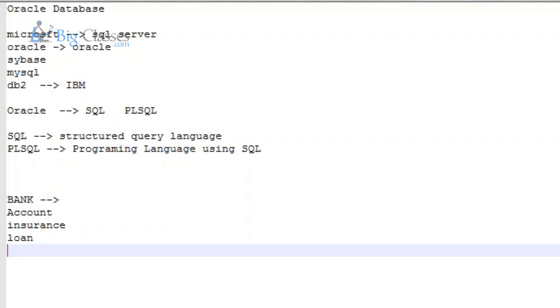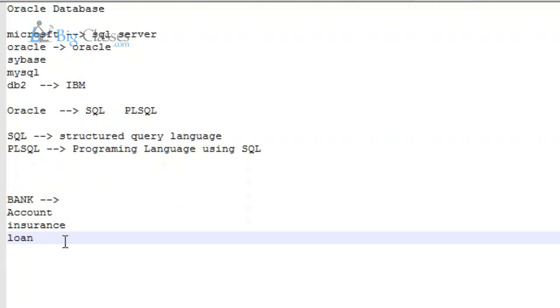I'm just concentrating only on these three operations. So a bank has these three operations, which means they'll provide services for these three operations.